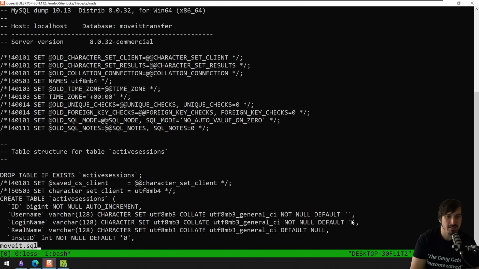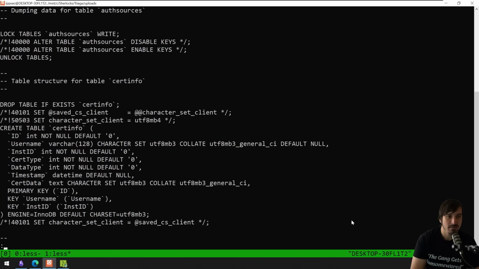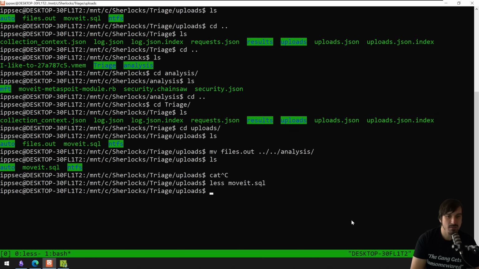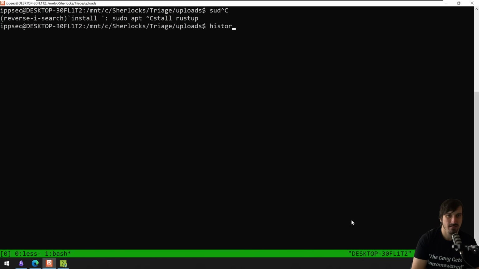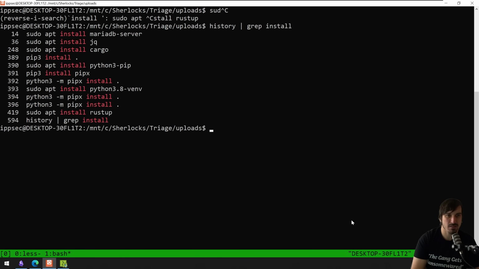So if we look at this MySQL dump, the easiest way is to spin up your own MySQL instance. So I think I have MariaDB installed. I just did install history grep install. I ran this command, sudo install MariaDB server, to stand that up, right?